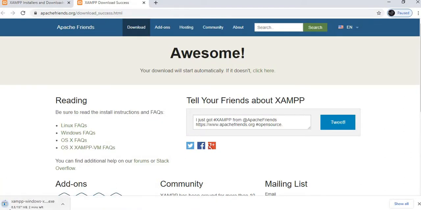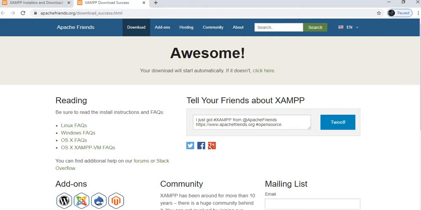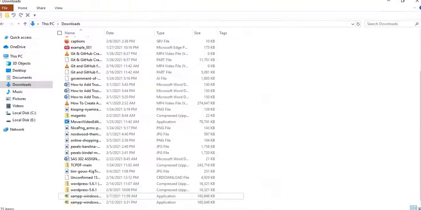As you can see, it is downloading. So let's give it a few seconds as it is downloading. Okay, so now the download is complete, as you can see. So click on it, and we are now going to install it. So now it's going to open in folder.